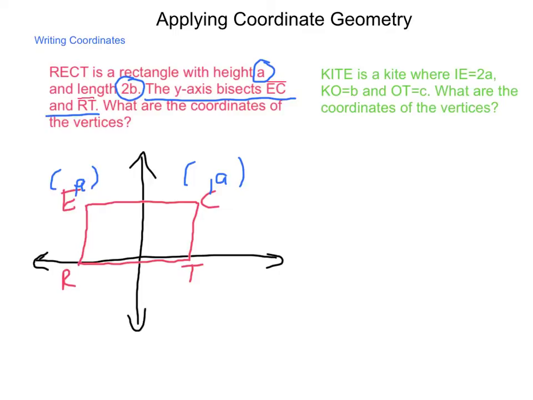Next, we need to figure out a length of 2B. Well, if our y-axis bisects EC and RT, then the distance from E to C is going to be my length of 2B. But if it's bisected, then each side will be B units away from this axis. That means my coordinate on the right is going to be (B,A) and on the left will be (-B,A). Then putting things down into coordinates for R and T, we'll have (-B,0) because it's sitting on the axis. And for T, we'll have (B,0). Again, it's sitting on the axis and it's directly below point C. So we now have the coordinates for each of our vertices.